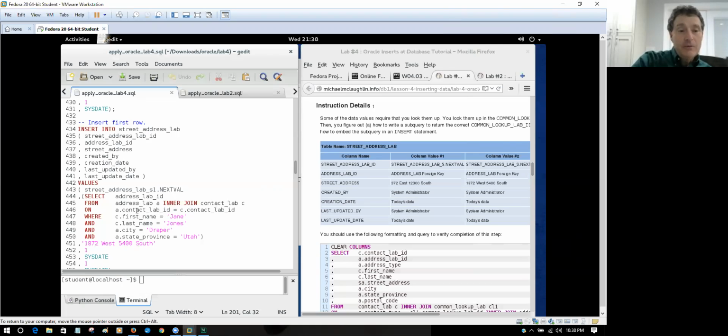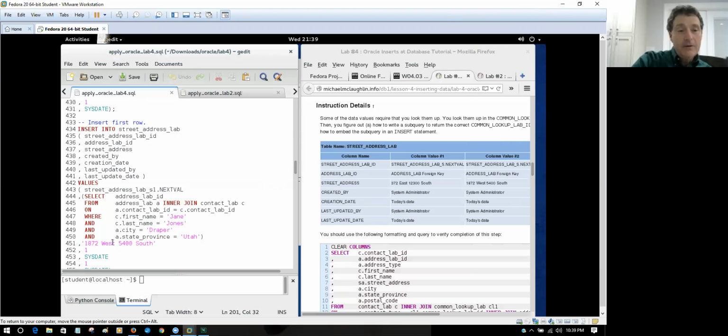We join those tables on the contact lab ID, where C is the alias for the contact table, where the first name in the contact table is Jane and the last name is Jones, and the city in the address table, A being the alias for the address table, is Draper, and the state province from the address table is Utah.